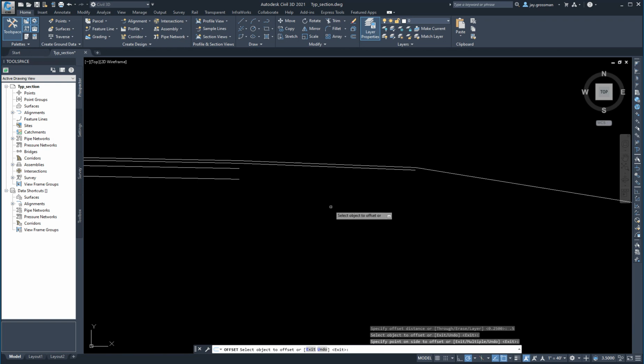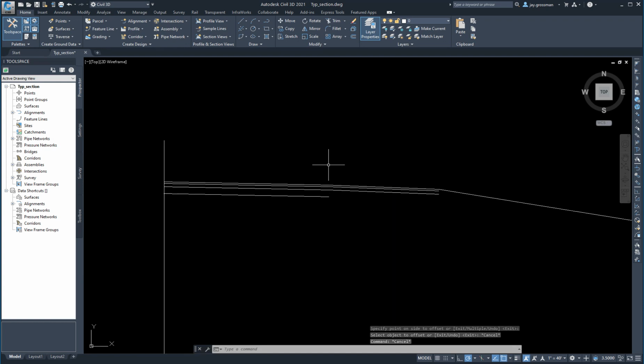And then I think I've got a 3-inch, maybe it's a 3-inch layer over here underneath the shoulder. If it's not, put in whatever value you're using for your shoulder. So that's a 0.25. I'm going to offset that. There we go. All right, so there's my pavements, and this is going to have a break on it.